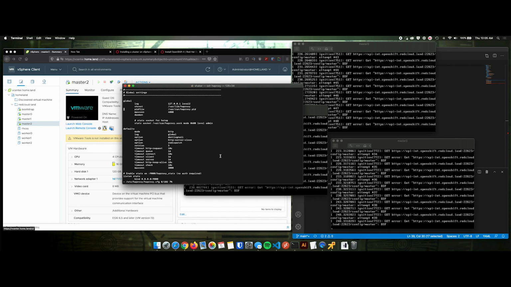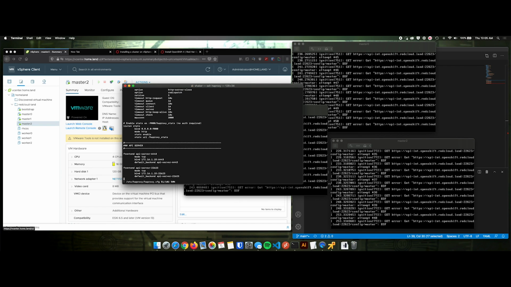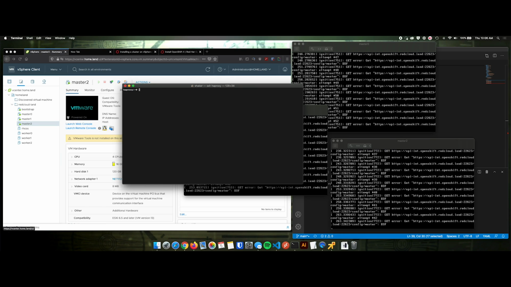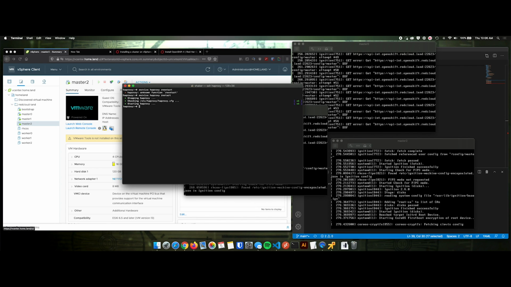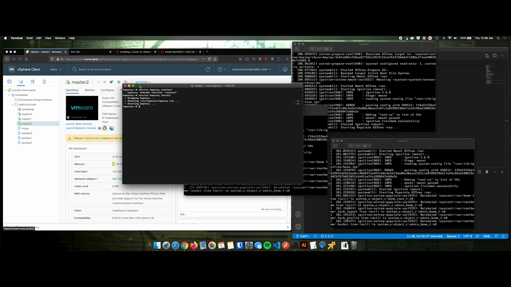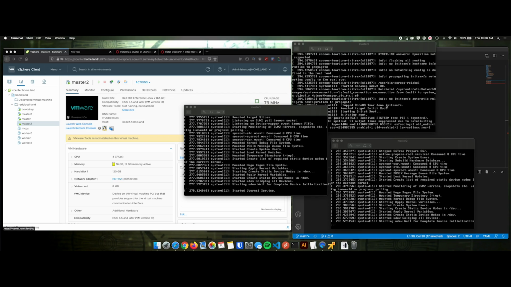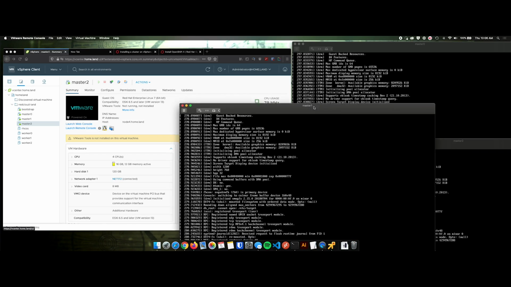I noticed, because it's taken a while for these things to sync up, that in my HA proxy config from a previous install, I remarked out the bootstrap server. So let's put that in, and put that in, and we'll restart our service. Clear, service haproxy restart. All right, that should clean that up. Yep, there we go. So now it's fetched the files. Helps when I actually set up the proxy correctly. There we go. That looks a lot better.